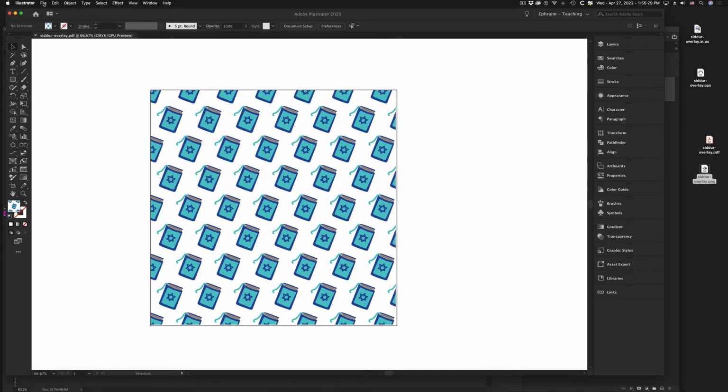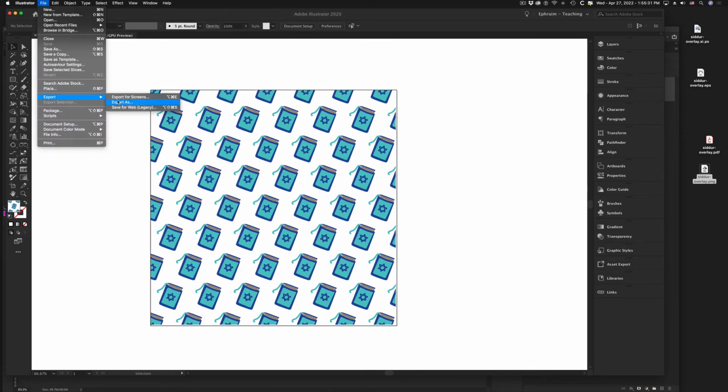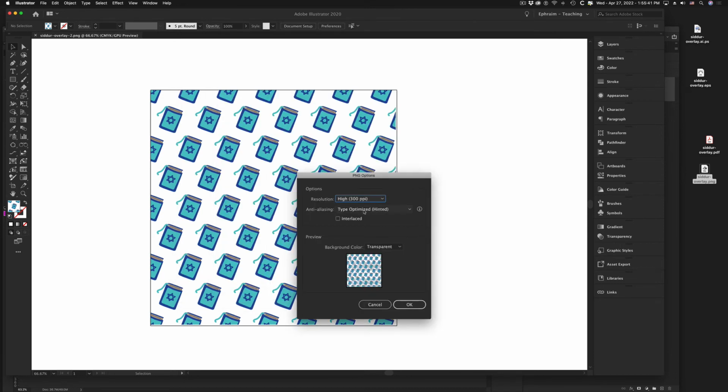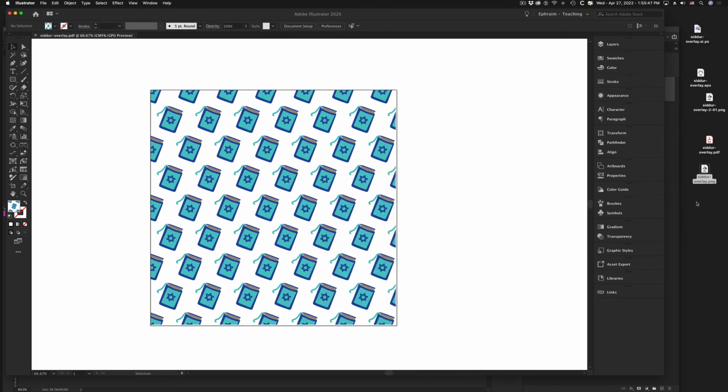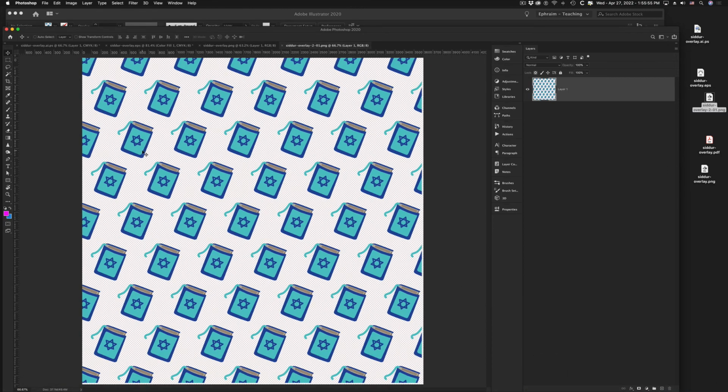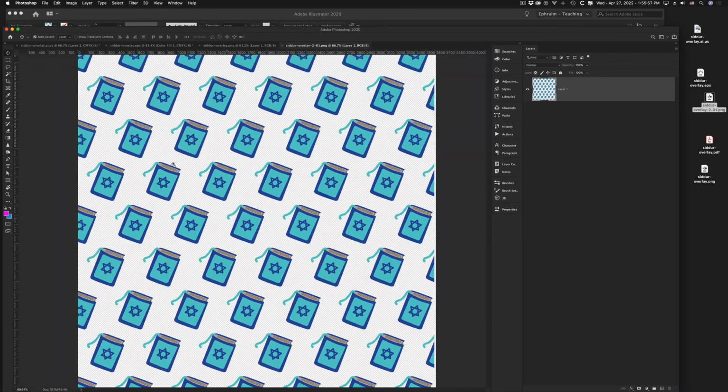So one more time. Export as. Sure, we'll just leave this. I'm just going to call it 2 just so that we know it's different. And then again, right here, anti-aliasing, art optimized. We'll hit OK. And I like to do things a number of times. So I apologize for the repetition here, but I think it's helpful just to kind of see. And there we go. See, it fixed everything.